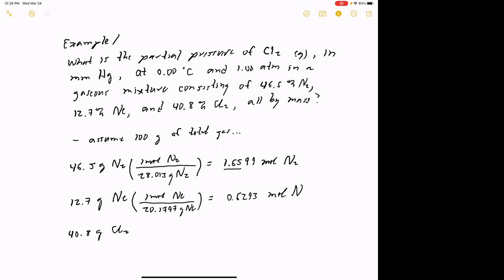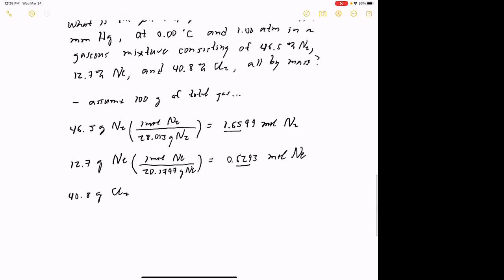That's moles of neon. And again, watching our sig figs, we're good to 3 there. And then finally, we can do chlorine gas. Okay, 1 mole of chlorine gas, according to the periodic table, has a mass of 70.906 grams of Cl2. Okay, and what we'll end up with here is 0.5794 moles of Cl2. And in terms of sig figs, we're good to 3.